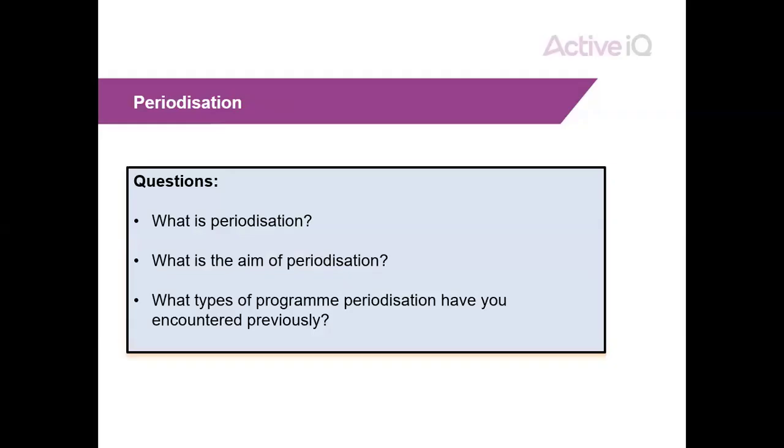So it could be something that you feel that you're quite new to, but as we go through, you may be thinking, well, actually, I have used that before. So you may have used the Couch to 5K, which is a very common periodized plan. Definitely available for free, as it were, and available to most people to download. So very, very straightforward.